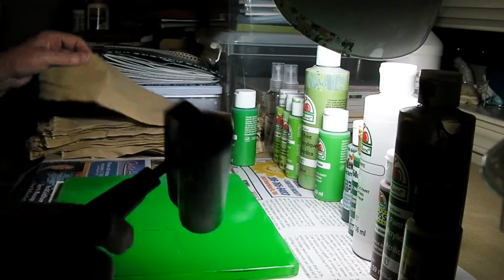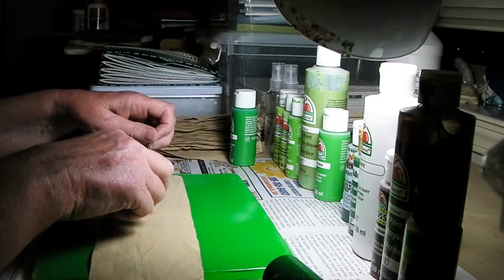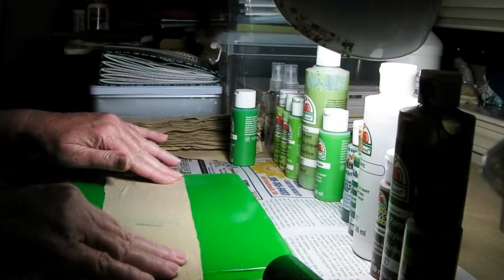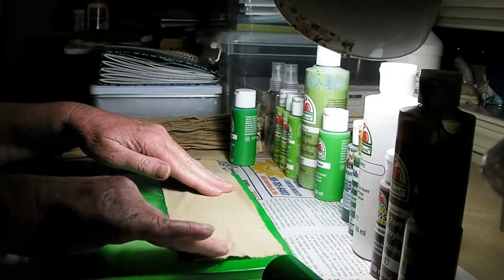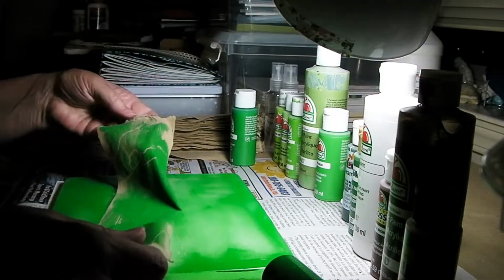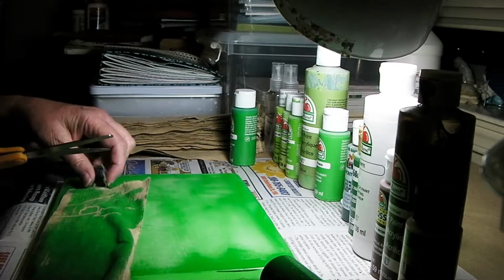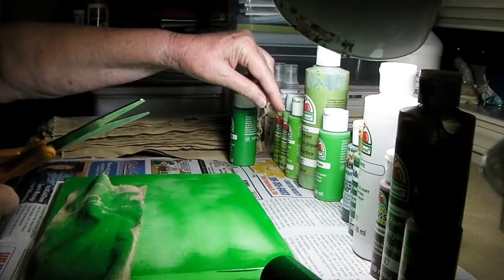Getting started on my project, my jelly printing. This is the first time I've done any fabric jelly printing. This fabric just has a lot of lines. How can I explain it? Well, I hope this works out. The threads frayed quite a bit when I cut it. I guess it's the kind of fabric it is. And so, this is what I'm getting. And the threads are getting in the way. I need to cut those off as much as possible before I print. Or who knows, maybe they'll make interesting designs on the fabric, and that's not a bad thing, so I'll just save them right over here in case I want to put them there.